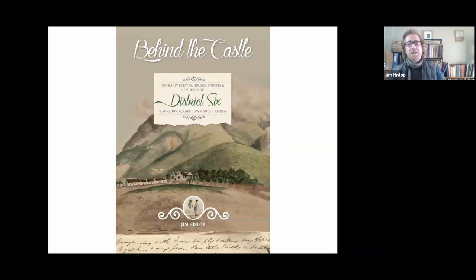This is my second book that I'm going to be talking about today — 'Behind the Castle'. Like the first book, it took me about four years to put together, just because I was doing it in my spare time. It's really a labor of love doing these sorts of books because it takes so long. You have to put a roof over your head, earn money, and put time aside to do it. I also do all the layout and design myself, which I love doing, but it makes the whole process quite long-winded.